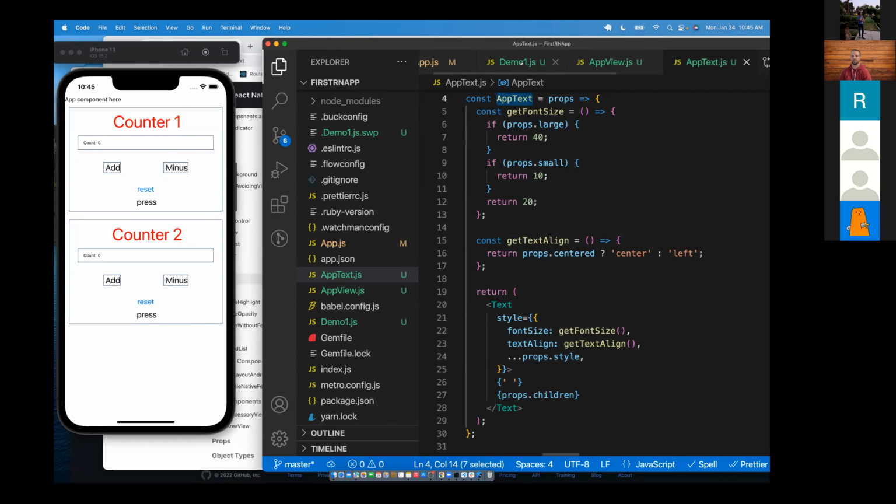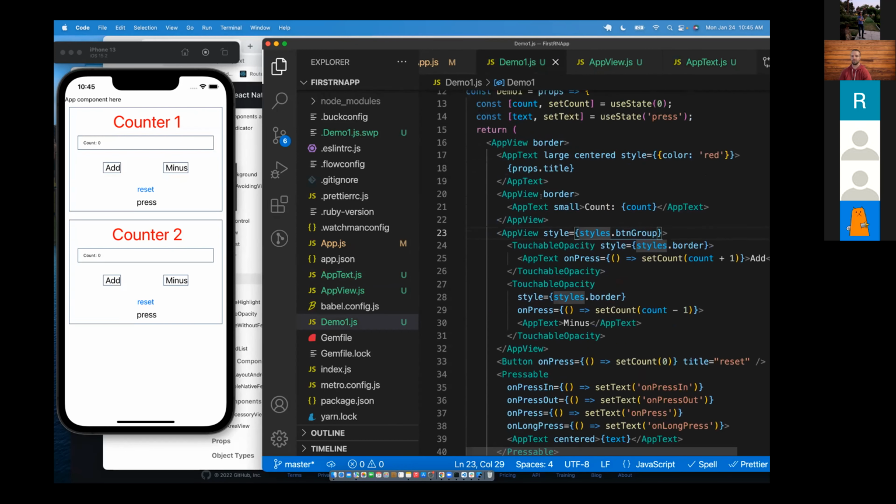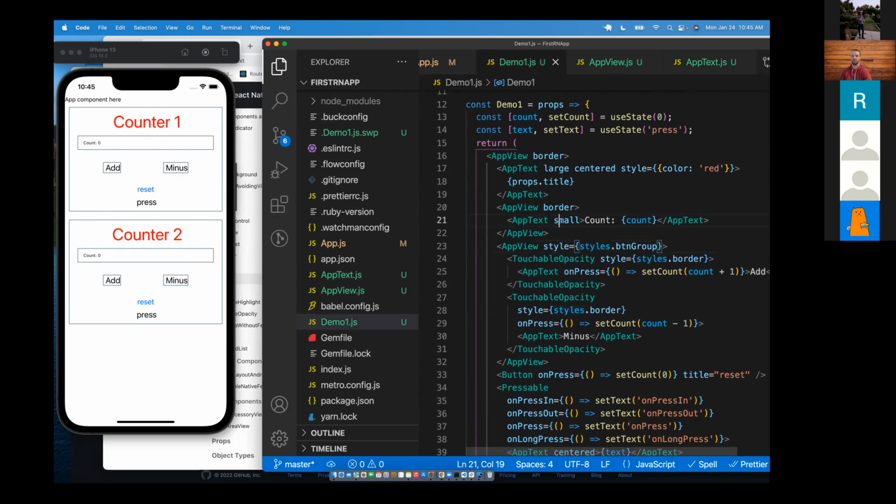Then wherever you use your text component, it's really simple because you can just say, this is small text or large text, and this is centered. And you still have the ability, if you do want something special, that custom style, to pass that on down.